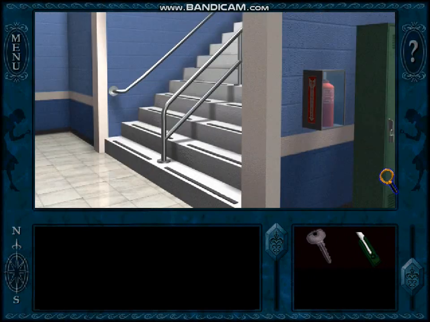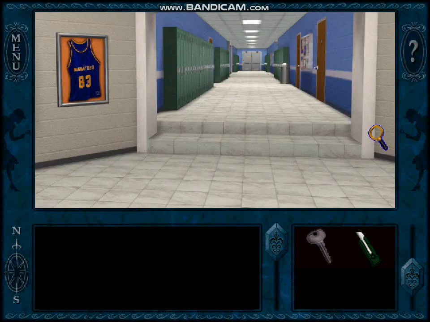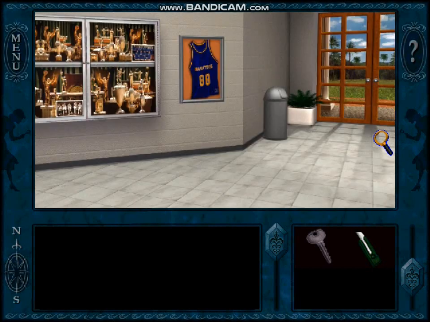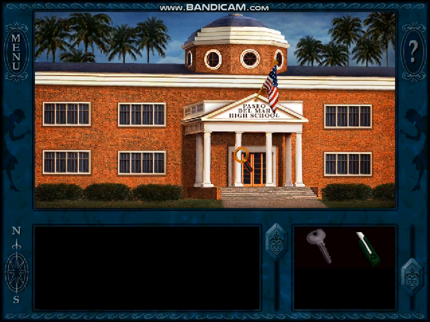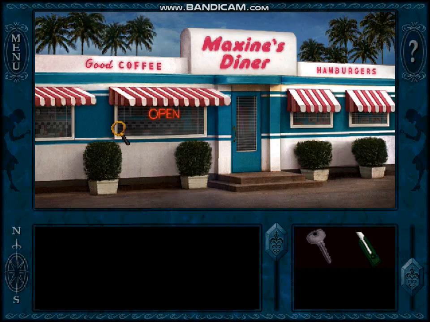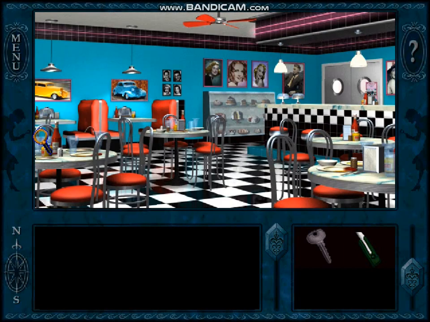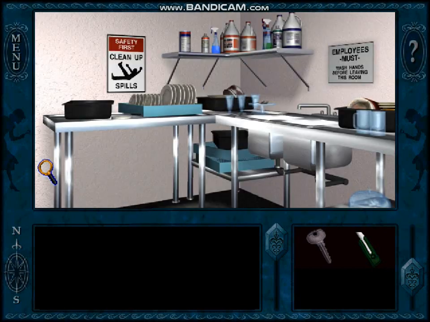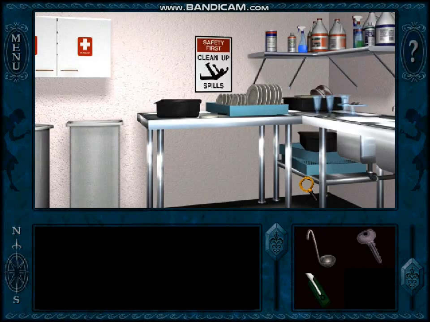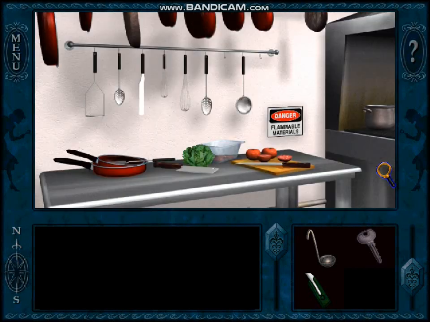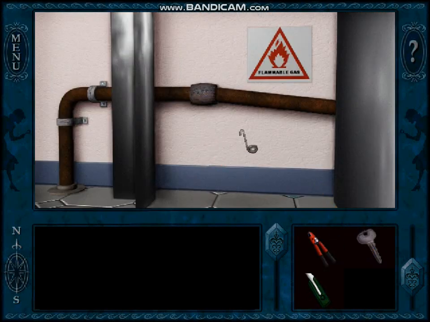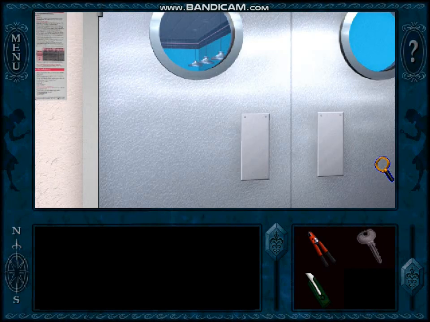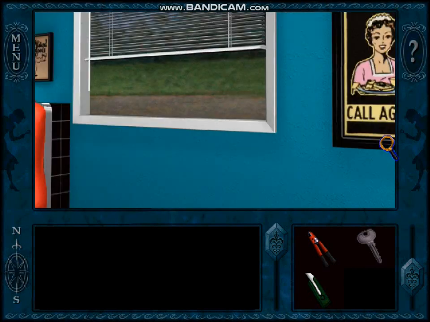I'm supposed to have the bolt cutters because it's much quicker than putting in the code, because there is a code to the boiler room. No, no, no. You know what this means? This means I have to start over with this soup ladle thing. But we already know how this works. I don't know how it happened. Maybe it's some sort of glitch in the system. Not in the system, but in the game.